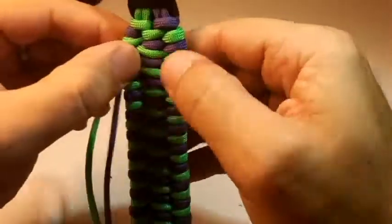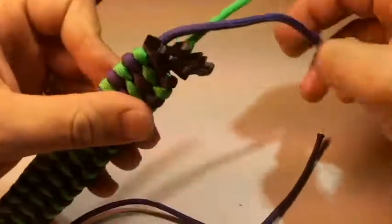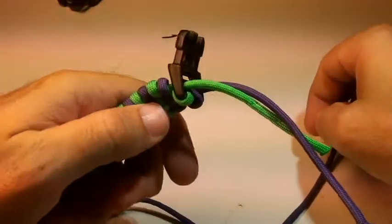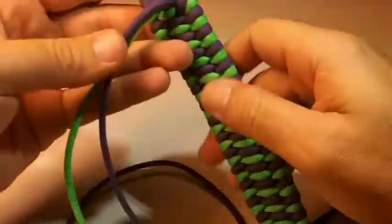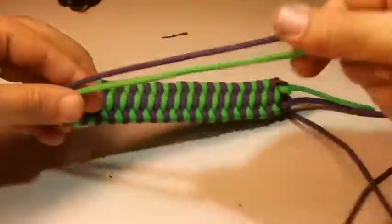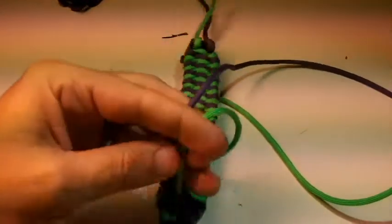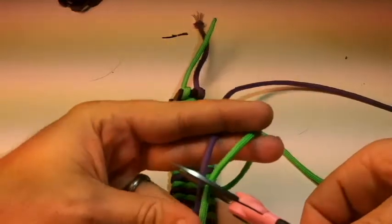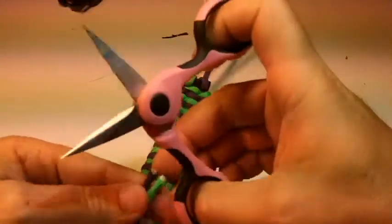Alright, the front looks good. Now, one thing you'll see here is this is kind of flipped upwards. I'll show you how to fix that in a minute. But now you can take these two strands. I probably have about 1.5 feet to 2 feet left, so depending on the length that you're making it, you might be able to go with 8 feet or so.